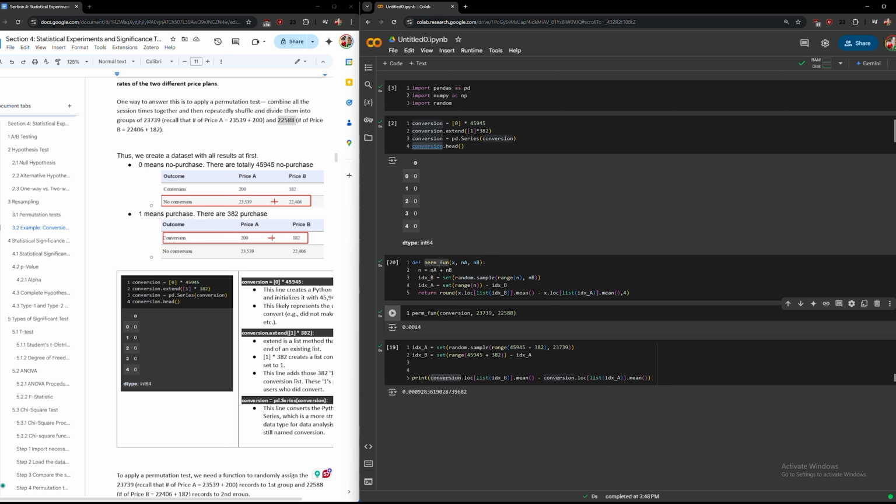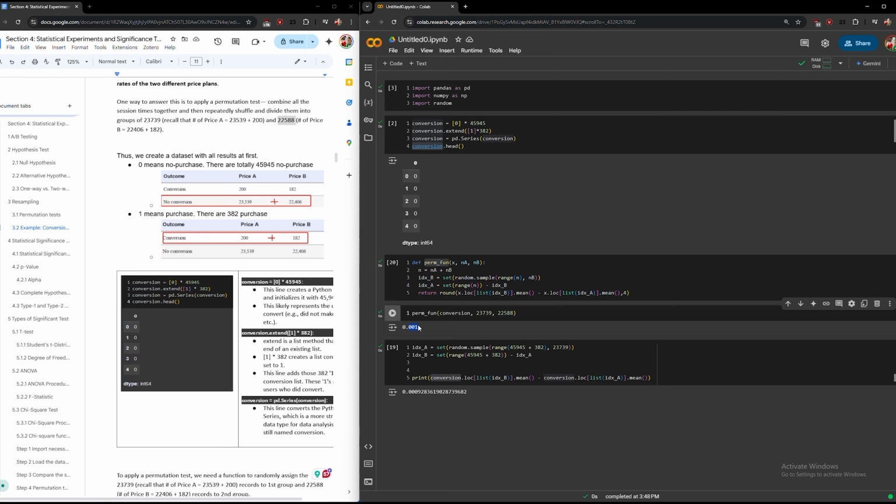All right, so you can tell that the difference is quite different, right? Because every time we pick a different amount of the dataset into group A and group B. So what we will do is run this function 1,000 times and then save the conversion rate differences, and then create a histogram to show the distribution of this conversion rate difference.